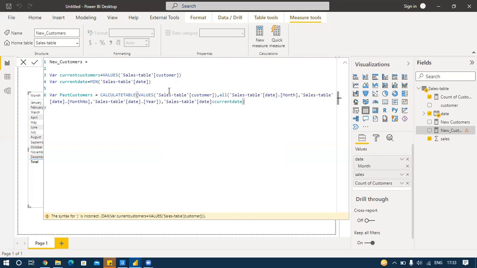I have a question. Here you mentioned month and month number. Both are same, no? Yeah, both are the same only. We can remove one of them also. Just to explain, month and month number, you are speaking at a month level only, right? Month number is also an attribute only.